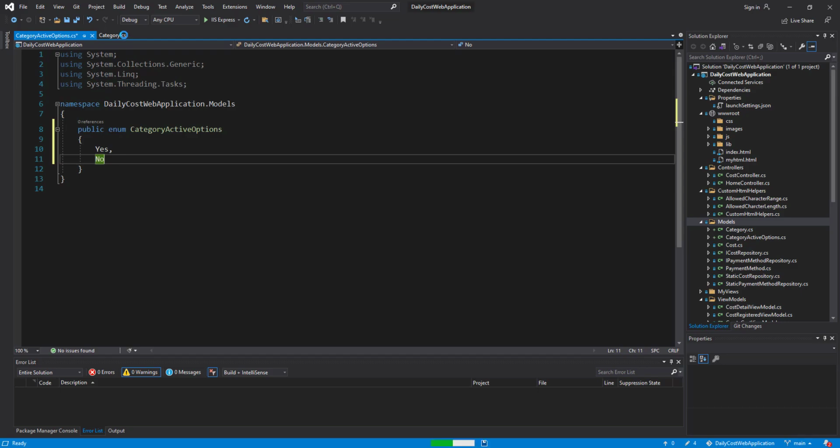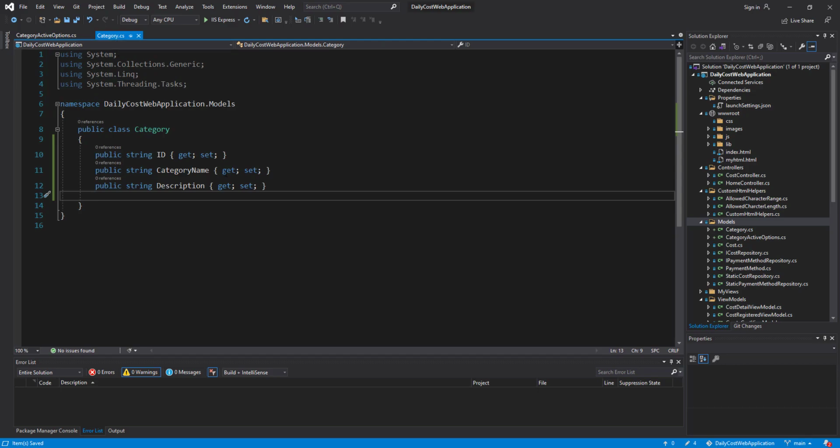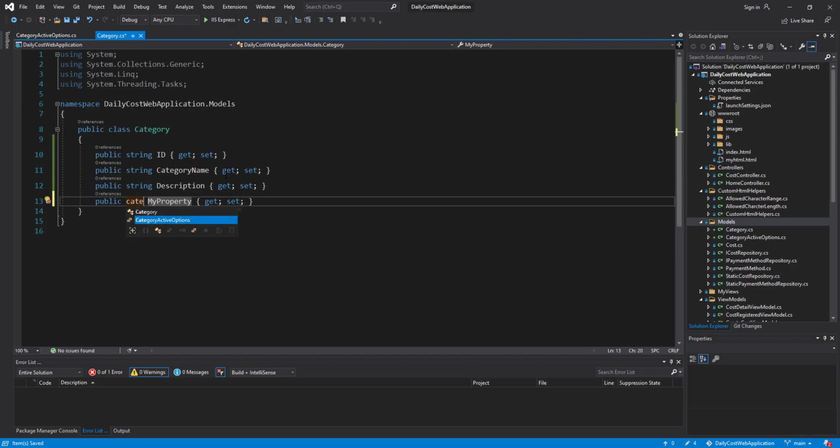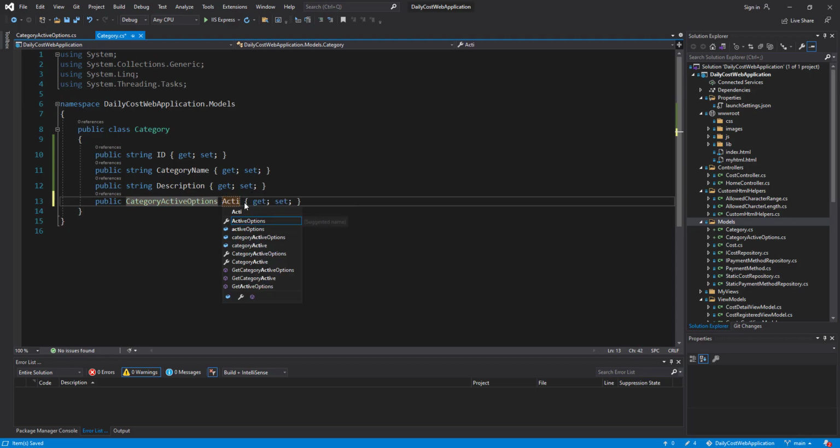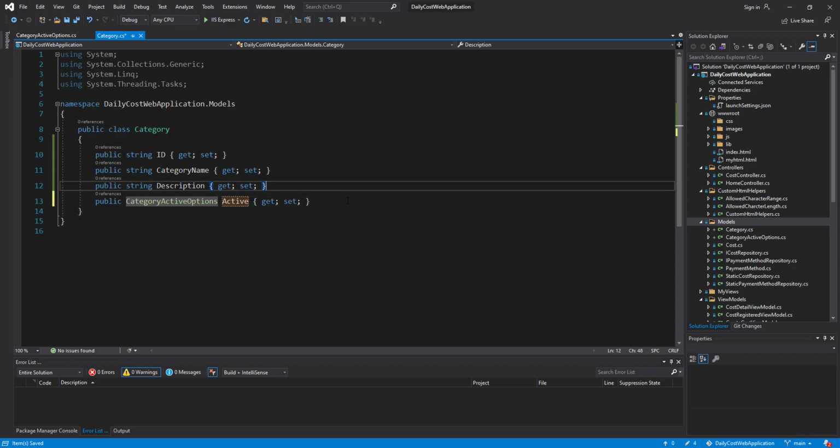I save it and I return to Category and add another property whose type should be CategoryActiveOptions, and the property name is Active. Let me save these changes.